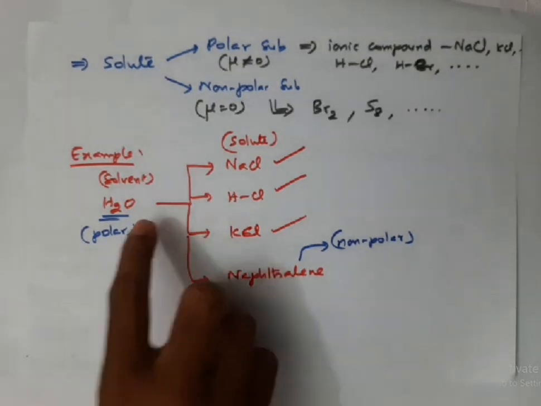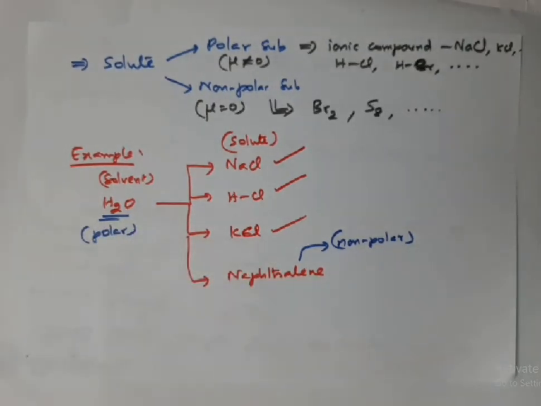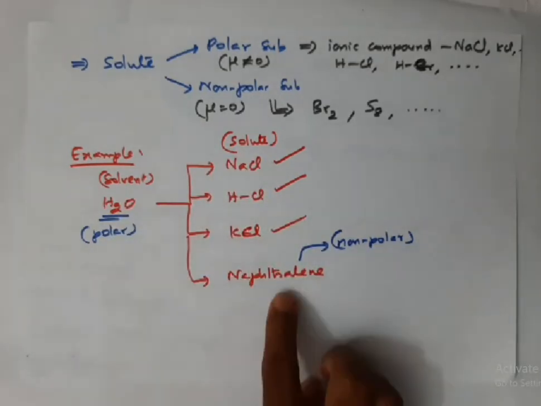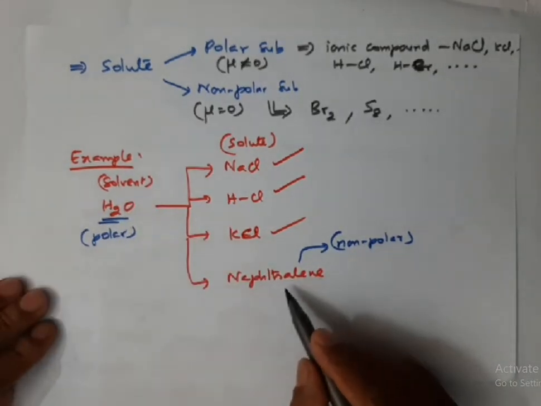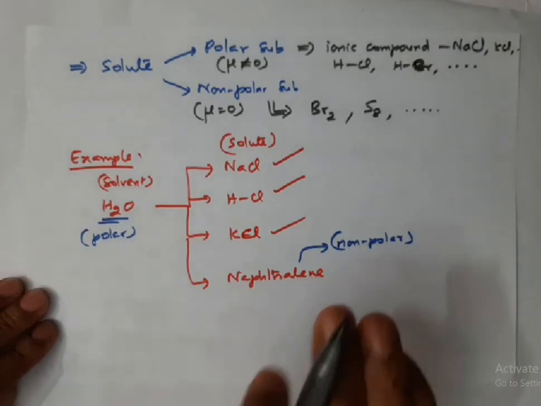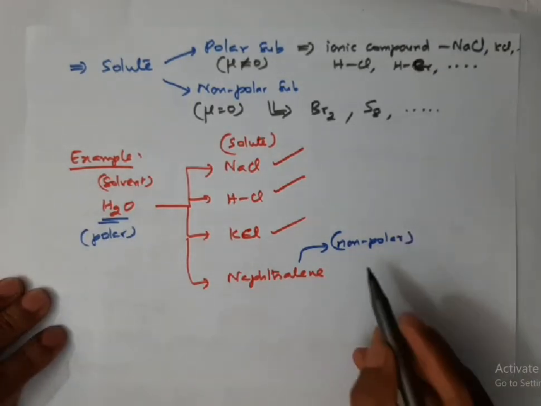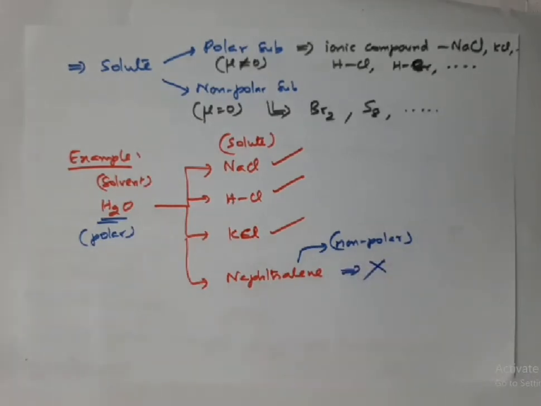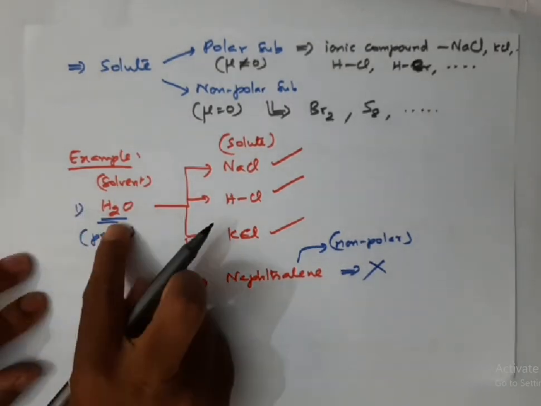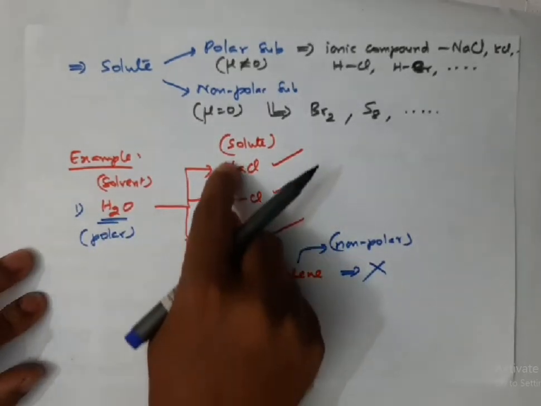Is naphthalene dissolved in water? No, sir. Yeah, according to the like dissolves like rule, naphthalene is non-polar. Your solvent is polar. Therefore, this substance is almost insoluble in water, right? It is insoluble. So I can simply say it is not soluble, because it is non-polar. Like this we have plenty of examples. So keep this in mind: a polar solvent can dissolve polar substances.